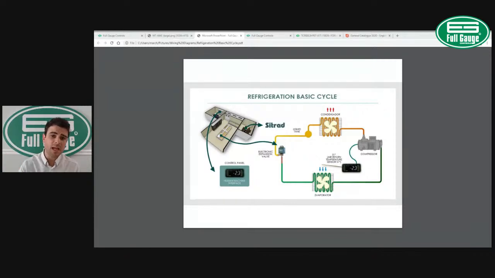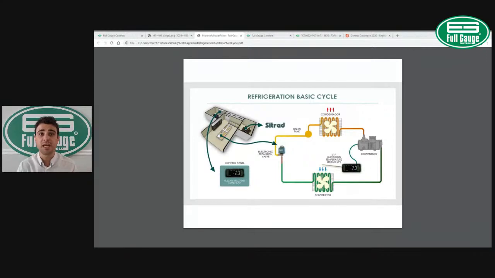So again, what are you going to be looking at? How many sensors do I need? Why do you need to know that? You might need only one sensor, just for room temperature. Most medium temp applications only need the room sensor, the refrigerated space sensor that will be calling for compressor on and off.